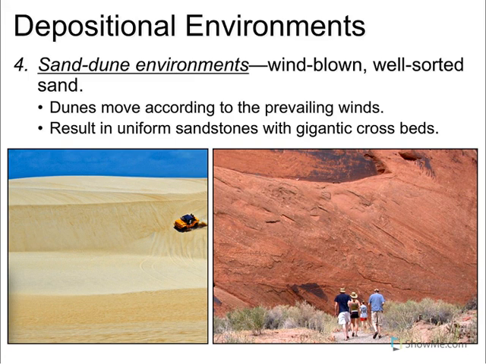This picture over here on the right is a pretty fantastic picture. This is Zion National Park in Utah. These are huge, huge dunes from the Jurassic Age. And if you take a look, first of all, you can see there's people down here. These are people way up at the top. So these are huge dunes, and these are big crossbeds right going down it. So it's really quite spectacular if you ever find yourself out in that part of the country.